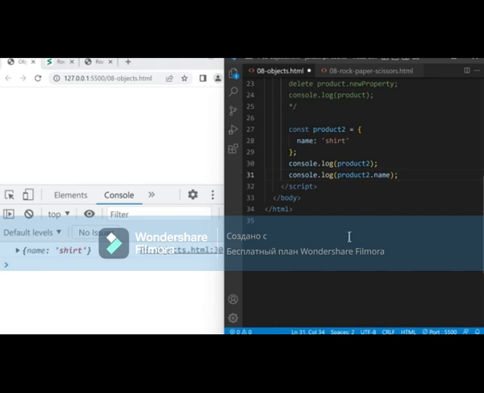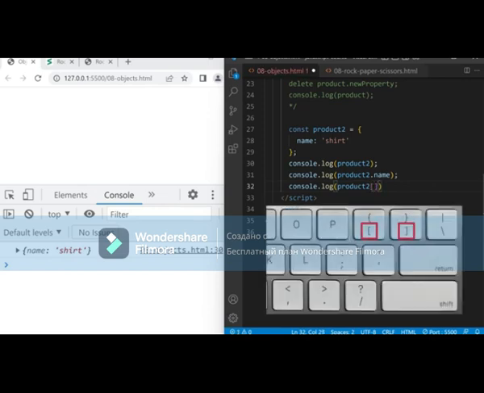In JavaScript, we have another way of accessing values inside objects, which is using square brackets. So we'll create a new line and type console.log product2, and this time we'll type square brackets.